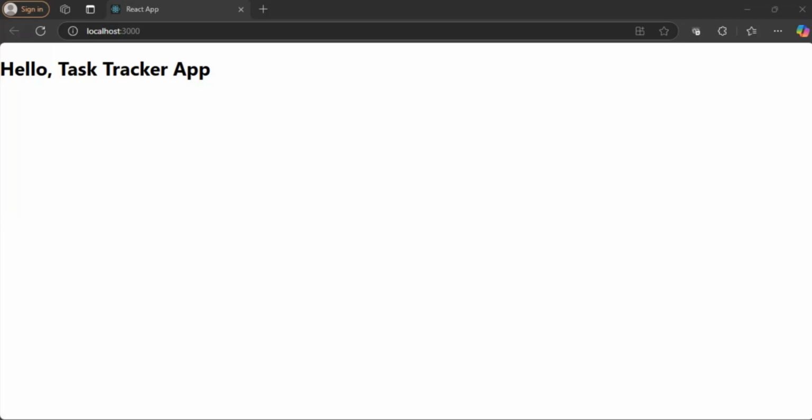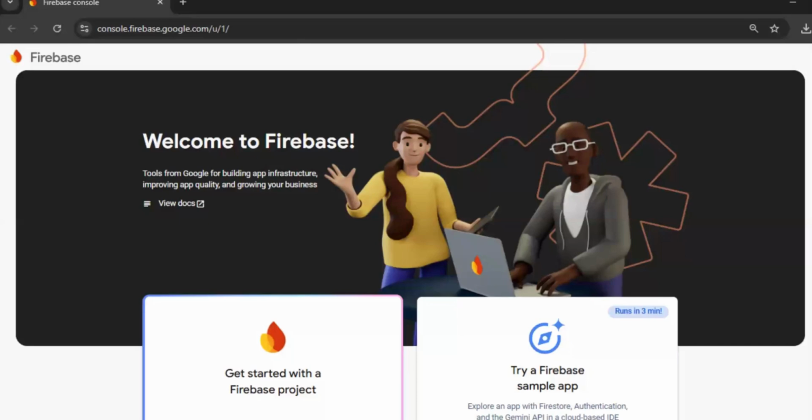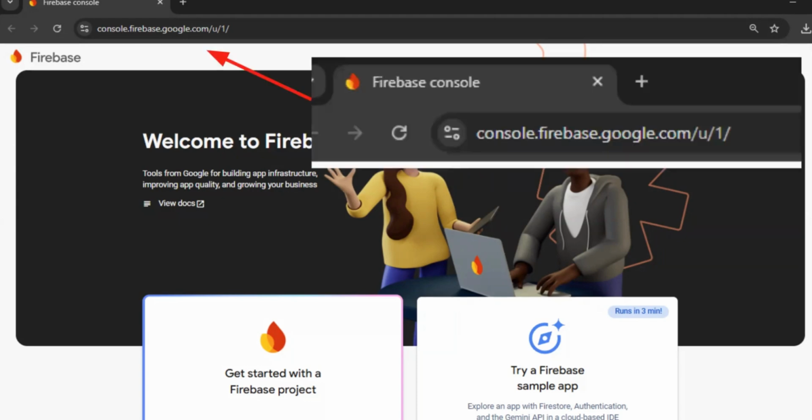Basically in this video, we're going to create a task tracker app, and then we're going to deploy this to Firebase hosting later on. Okay, so I just changed the text and that's it. Nothing special.